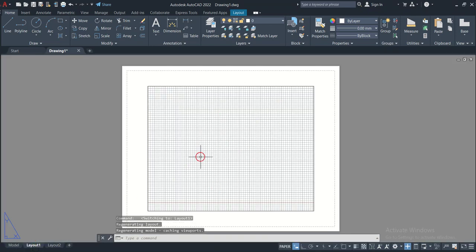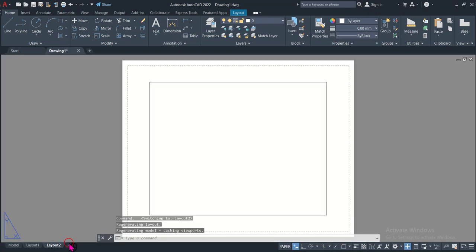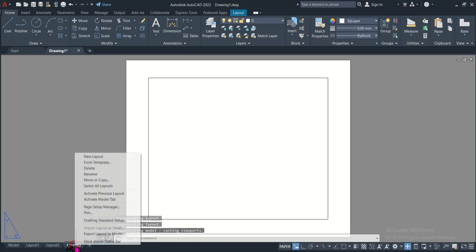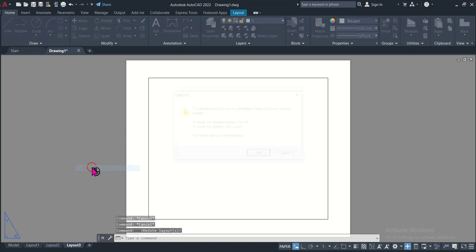Now this is the layout view, layout 1. This is layout 2, and you can add a layout by clicking on this plus sign. This is layout 3, and you can also delete it.